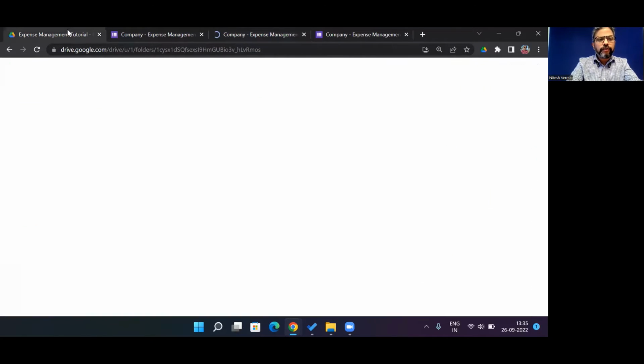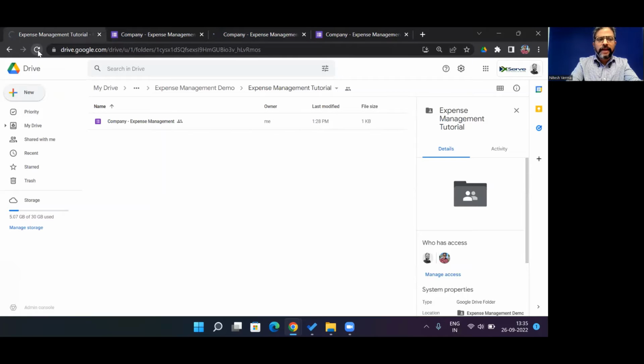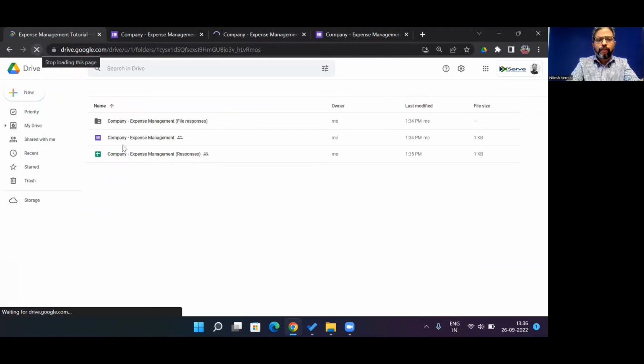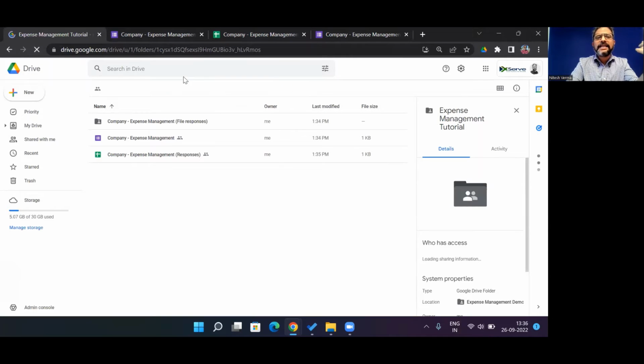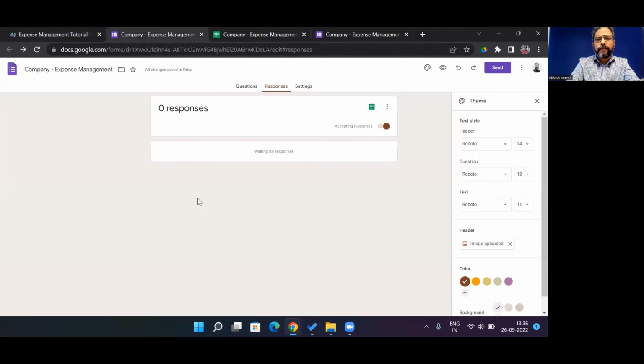So if you go to the folder which I had created the form at, you will see there will be two more options there. One will be the spreadsheet for responses, and there'll be another folder which will collect all the attachments that your employees will submit while adding the expenses to the Google form.